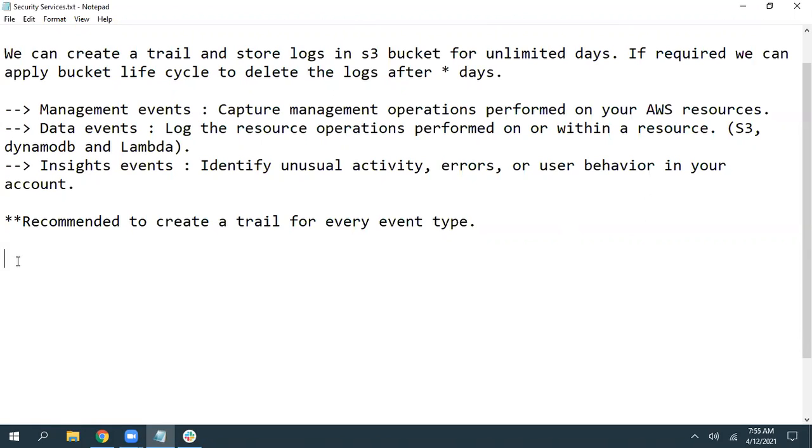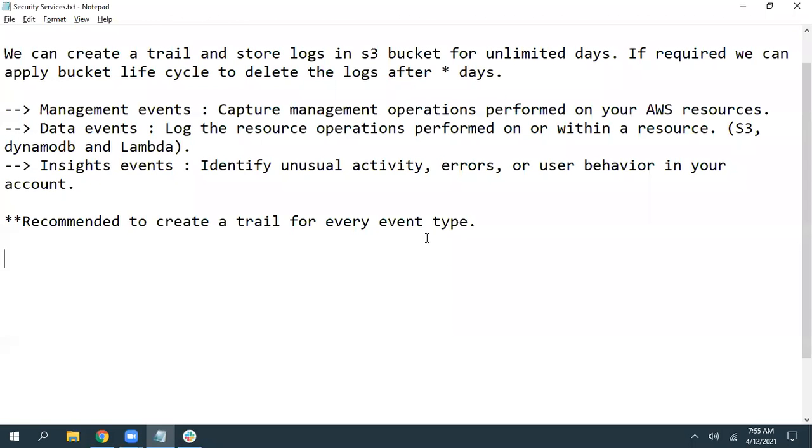Why? Because he is an external auditor. He is not your organization user. When he needs access to your AWS environment, we don't create an IAM user for him. So store all the logs in an S3 bucket and give that S3 bucket to him. That is the recommended one.